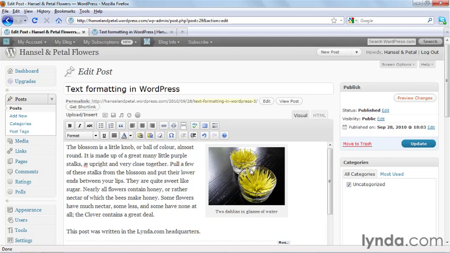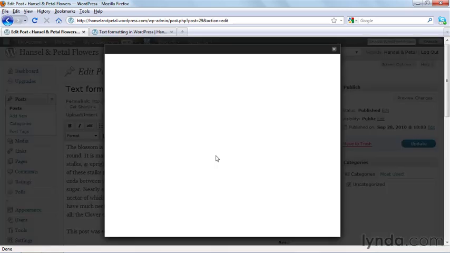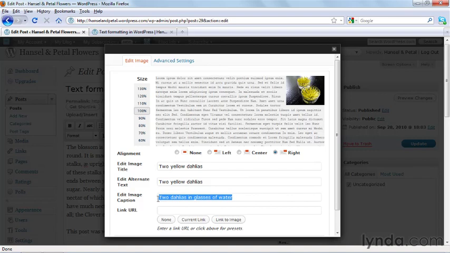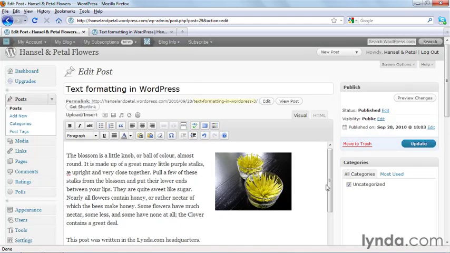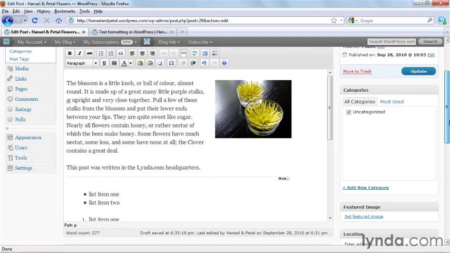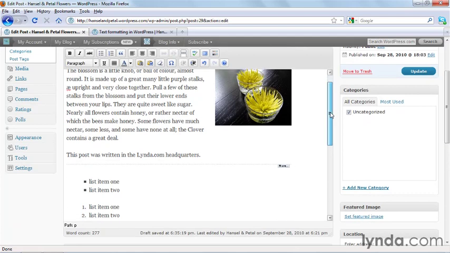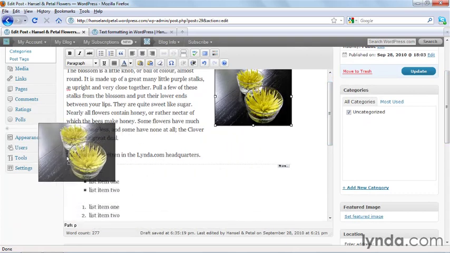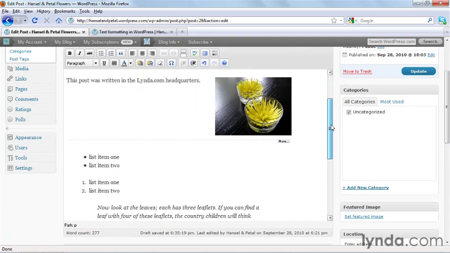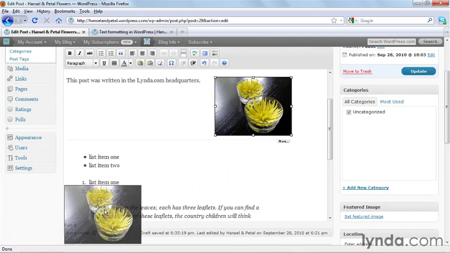So I suggest, before you move the image, you click on it and take the caption away. Edit image and remove the caption. If you want to keep it for later, hit Control X, which is cut, and then you cut it out. Update. The caption is now gone and we can move it. If I want to move this image down to a paragraph further down the page, I'll simply grab the image and slide it further down. Here for now. And then I'll position it next to the block quote.